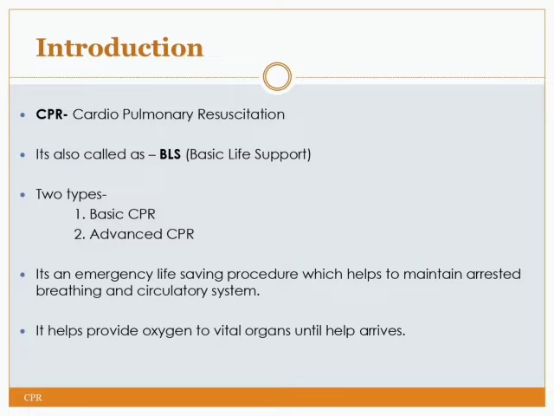There are two types of CPR. First one is basic CPR, and second one is advanced CPR. What is basic CPR? CPR when given without the help of any equipment is called basic CPR. Second one is advanced CPR. When equipment and drugs are used in CPR, it is called advanced CPR, also known as ACLS, Advanced Cardiac Life Support.